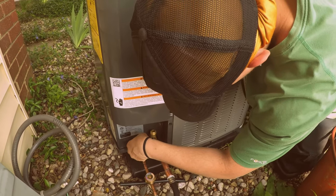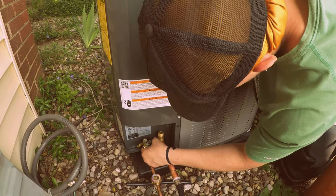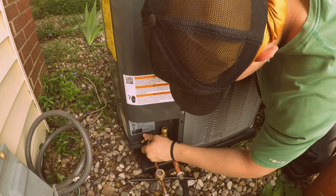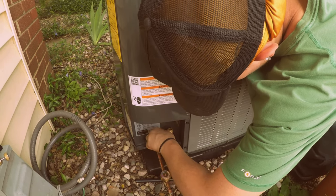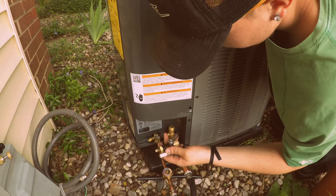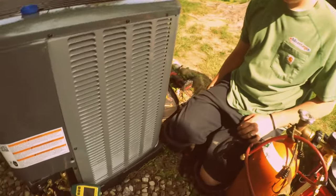Ladies and gentlemen, this is pretty much Tyler's first time doing all this stuff. He's seen me do it, but he's never really done it himself. Get that nice and tight. Okay, put the other one on. And it's his birthday. Okay, go ahead and hook up your nitrogen right there.